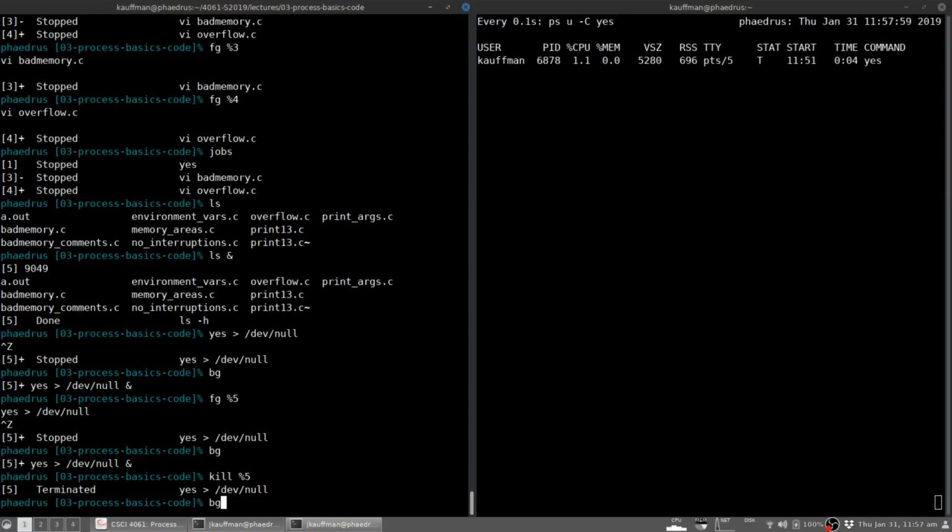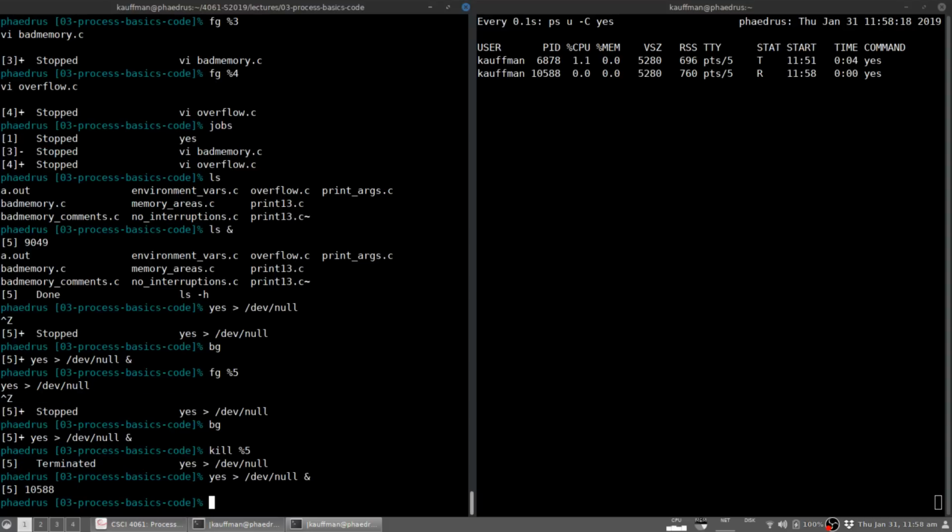Now, if you immediately want to put something into the background, for instance, here's that yes command, as in it's going to be long running. It's not going to occupy much screen space. So in that case, affix a little ampersand at the end, which is an indication to the shell to start this thing immediately in the background, so you don't have to do the whole suspend and then background it yourself. You can see what's reported is the process ID listed over here, and then the yes command that's running in the background as well.